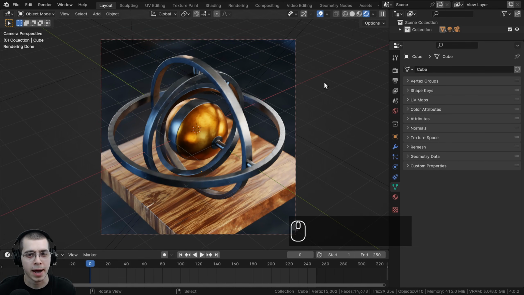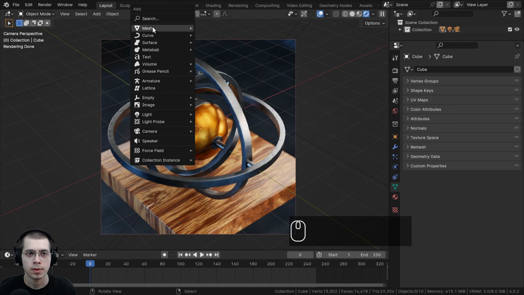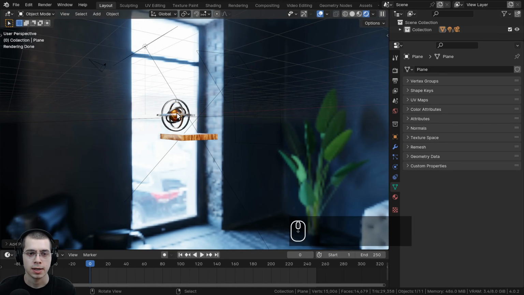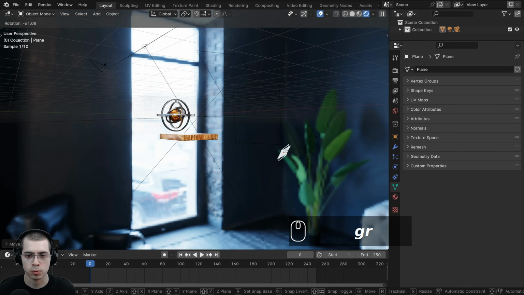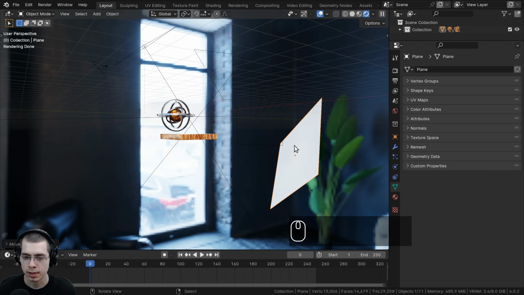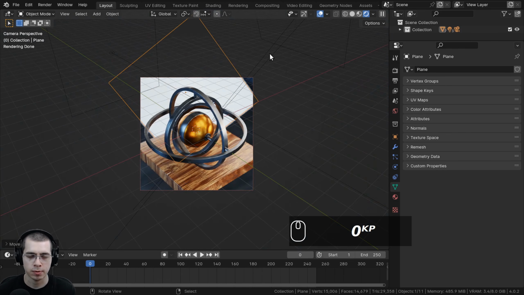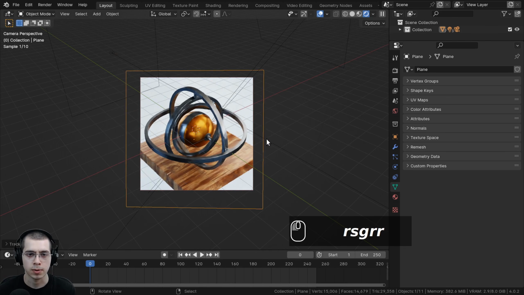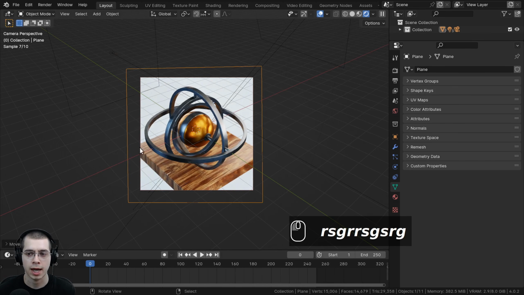Now I also want to add a background plane to blur the background even more and also give it a blue color. So let's go to the add menu. I'm going to go here to mesh and I'll add a plane. Let's navigate here to the side, and I want to bring the plane over and rotate the plane, and then I want to scale the plane up a bit so it's way here in the back. Let's press 0 again to go into the camera view, and I can rotate the plane, scale it up a bit more, and bring it down. So I want the plane to be covering whatever the camera can see.